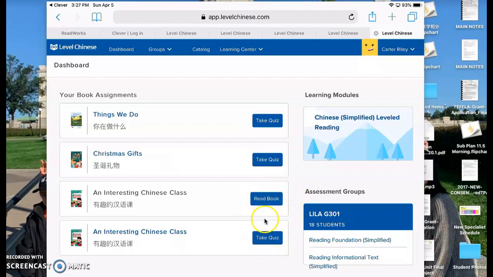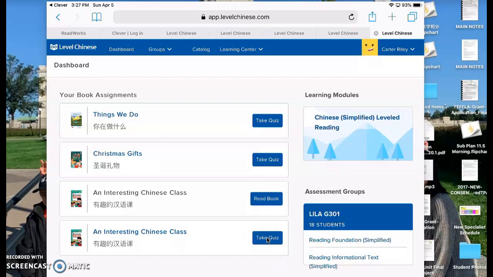I'm not going to click read books here in this video because otherwise Carter won't be able to see it if I clicked on it. So yep, make sure that the book you read is the one on the bottom that shows up 2 times with the option to read books and the option to take quiz. Read it 3 times and then take quiz. That's the homework for today, Monday, April 6th.